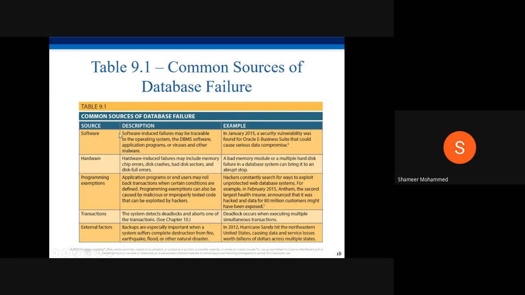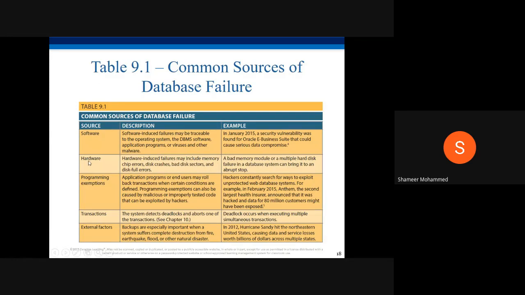Software failures will lead to the loss or failure of the database. If Oracle software is not performing well, then your database may fail.